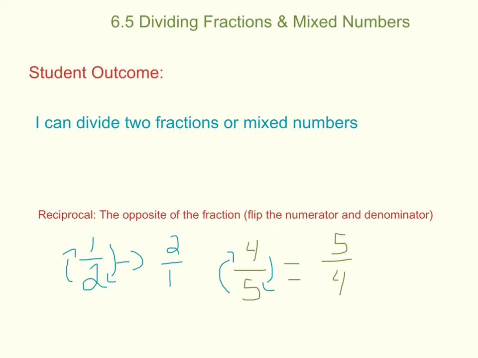Before we get started today, though, I want to do one quick review, and that's the term reciprocal, because we're going to look at that throughout the lesson. Now, the reciprocal is essentially the opposite of the fraction. When I say that, I mean it's essentially flipping the numerator and the denominator. So down here you can see we had the fraction 1 over 2. All it becomes is 2 over 1, the opposite of that fraction. The 2 on the denominator comes to the top, and the 1 as the numerator goes to the bottom to become 2 over 1. You can see again here we have our fraction 4 over 5. All that happens is the 4 comes to the bottom, and the 5 goes to the top to become 5 over 4. So keep that in mind as we're going through this lesson.